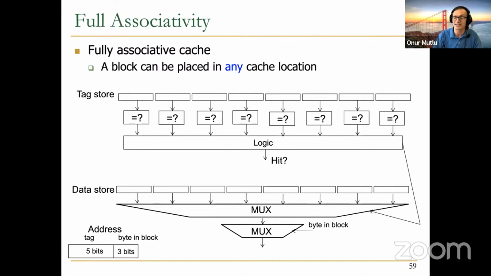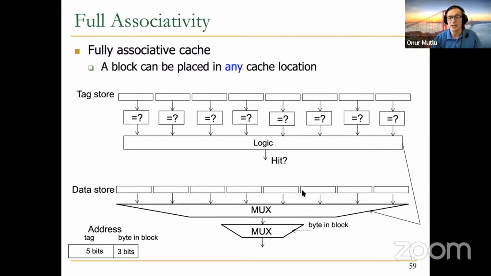It's fully content addressable memory, if you will. You're comparing 5 bits. These comparators are larger. You have more comparators, 8 comparators over here. You have wider muxes. So clearly, this is longer latency, but you may be able to accommodate it in your cycle time. It depends. But your conflict misses are even lower, and you have more potential to manage your cache.